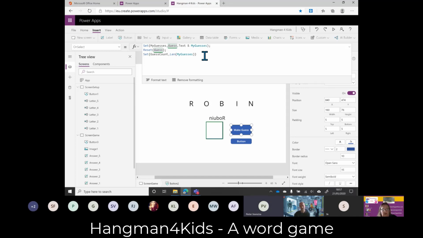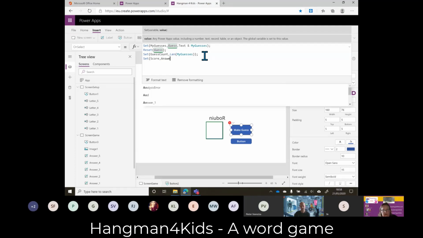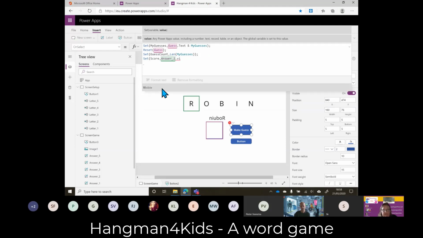Yeah. So what we're going to do is we've got to remember the semicolon. Always remember the semicolons. We're going to do another set. I don't get the then. So we're going to put this in as our score. Now what we're going to do is put in answer underscore 1, dot visible. And what this basically does is add them together, because visible is a true or false, but actually it's a 0 or a 1. When it's visible, it equals 1. So this is 1 plus 1 plus 1 to add on to 5.